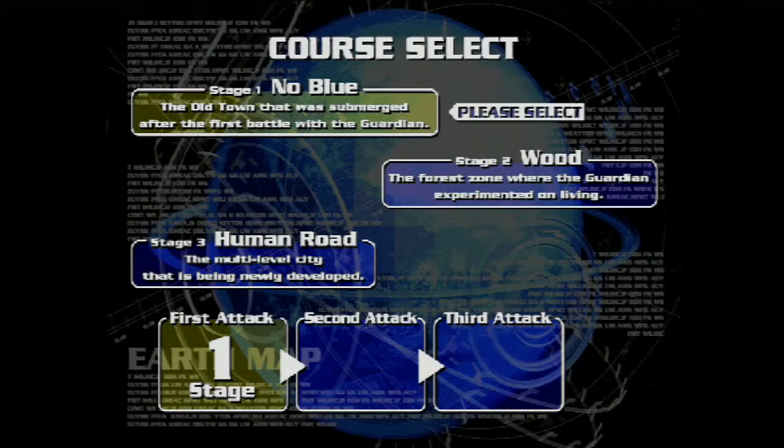One of the fun little details of the game itself, you have that nice little console-like commands that play whenever you're in the options screen or something like that. It's a really neat little detail. It doesn't really do much, but it's just fun to watch.